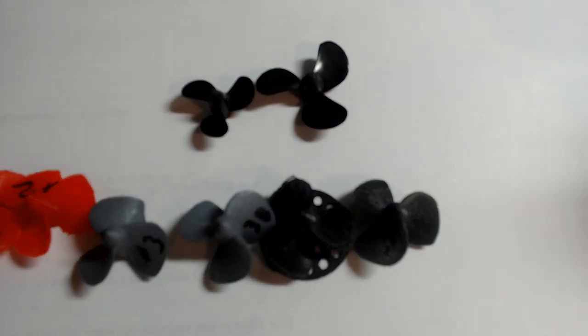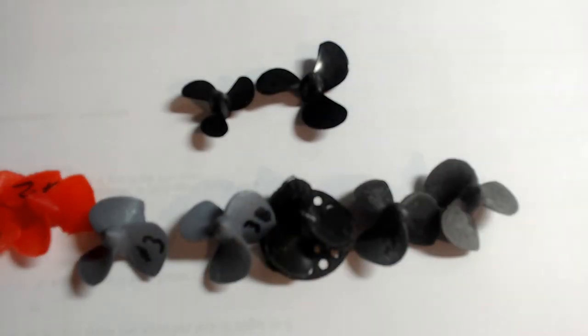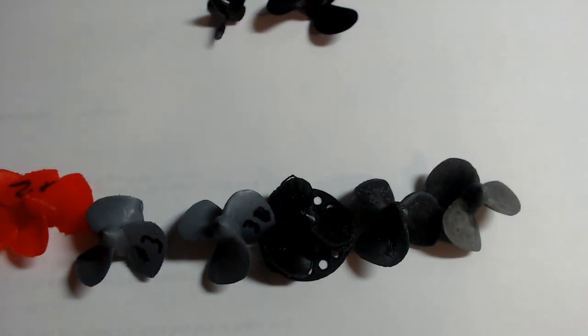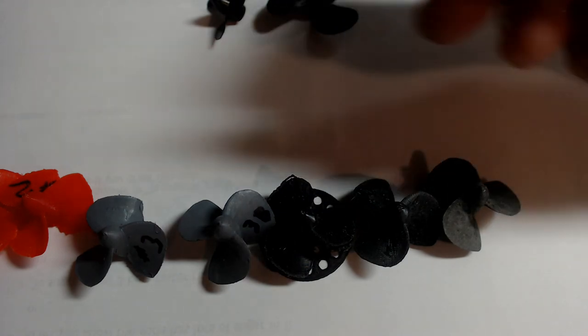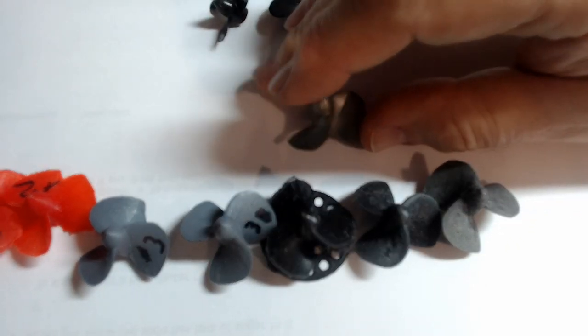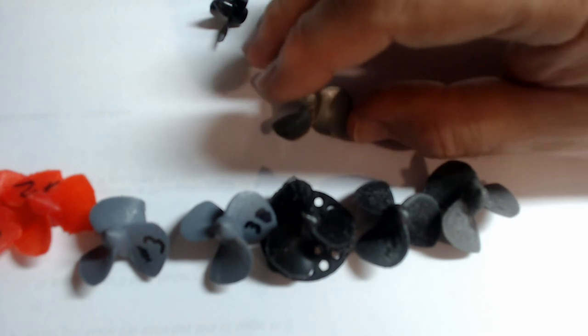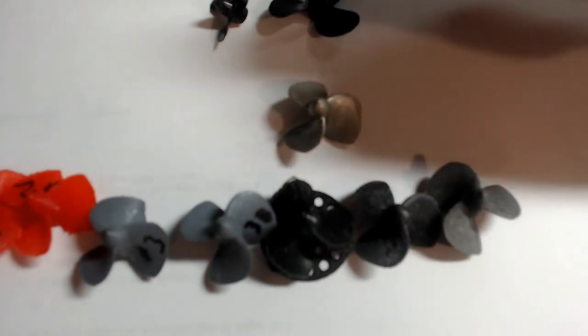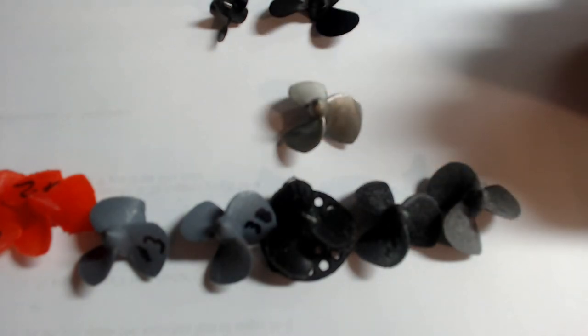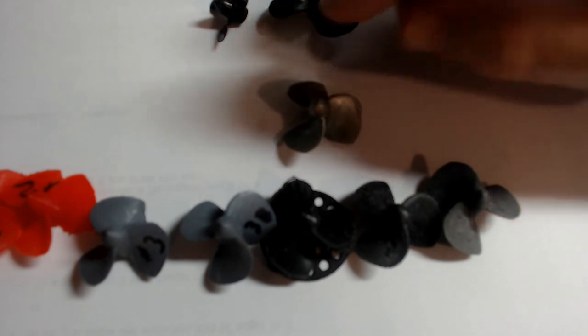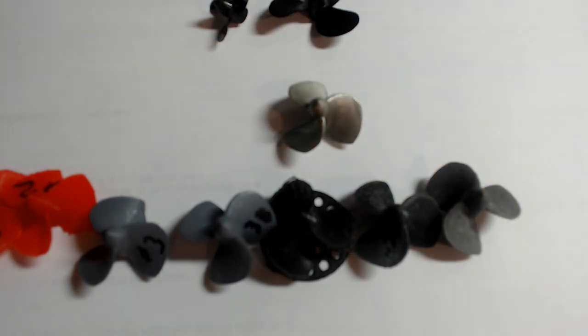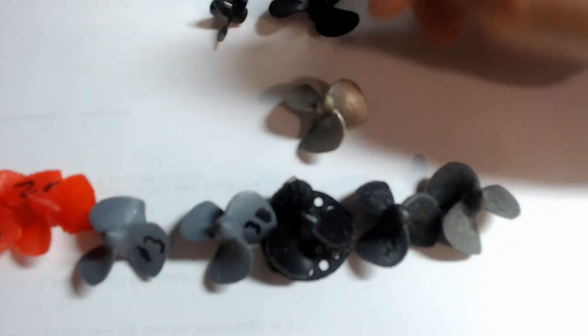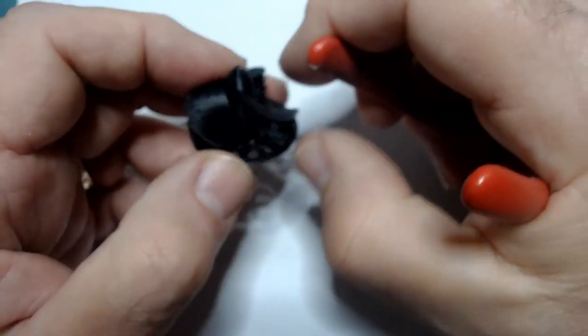Then, after I did that, I sanded down the propellers to get that kind of a finish. Then I cemented in the insert using JB Weld Epoxy. Then I sanded down to this finish, then I painted it, then I let it dry for a day, and then I gave it a light sanding again, and another coat of paint. So this is my finished propeller, one that I'm going to be using on the boat, and I'll be using the other three as well.